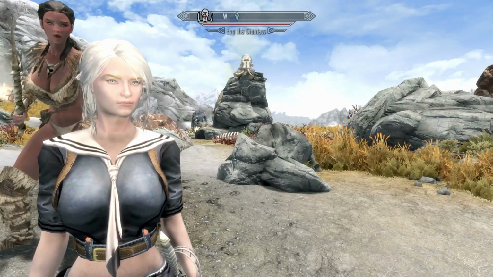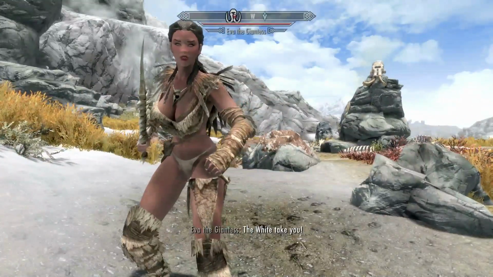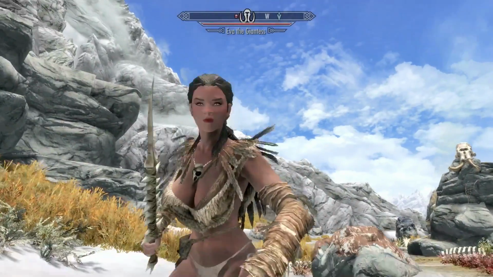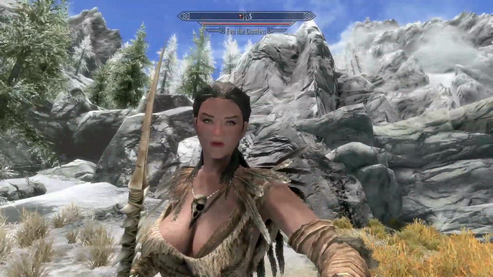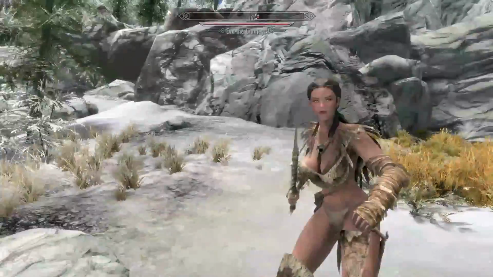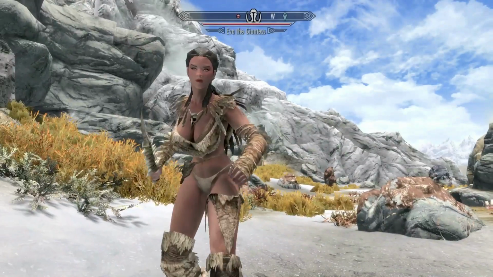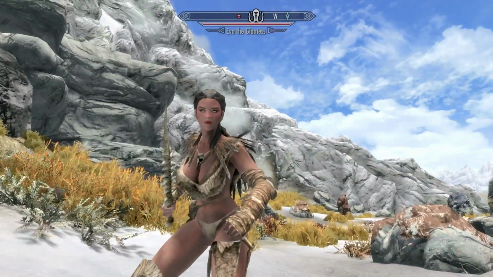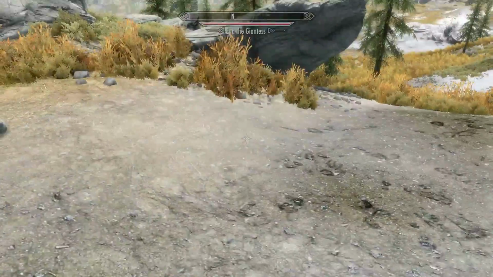Okay, so we are now taking a very, very close look at Eva. Oh, Eva the giantess. All right, she's not attacking me even though she really wants to. She's very angry, ready to attack though. Peaceful, I guess, for now. She won't let me get behind her though. As you can see, it replaces the giant skin with this lovely lady and does it for all the giants. They all look the same, but they all have names. Like, this is Eva, and there's other ones with different names, obviously.